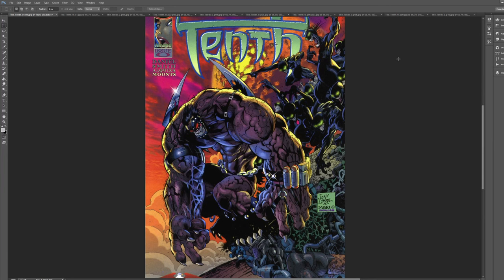So today what we're going to look at is the 10th. We're going to check out issue 0 and issue 1. Mainly the focus is on issue 1, but since there was an issue 0, I decided to read it. Normally though, most 0 issues come out kind of posthumously. So generally speaking, it's not like you get a 0 issue and then 1 comes out. But I read both of them.